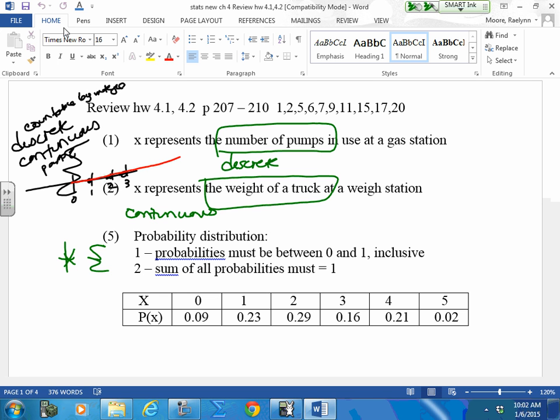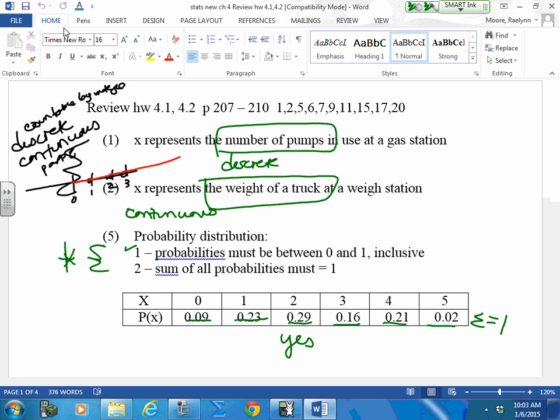So if I give you this probability distribution, and I ask you if this is a true probability distribution, first thing you're going to look at are all your probabilities. Are they between 0 and 1? Are any of them negative? If they're negative, then it's automatically a no. Can't have a negative probability. So yes, they fall between 0 and 1. And the sum. Is the sum equal to 1? You might need to put it in your calculator, or you can do it in your head. So yes, if the sum is equal to 1, then therefore, yes, this is a probability distribution. Good? We weren't checking binomial, just probability.